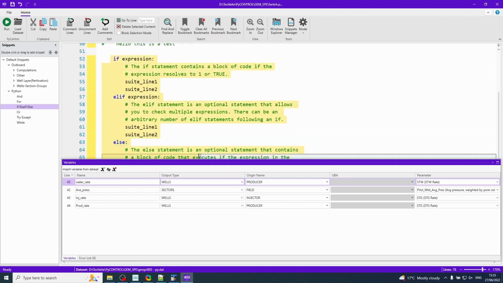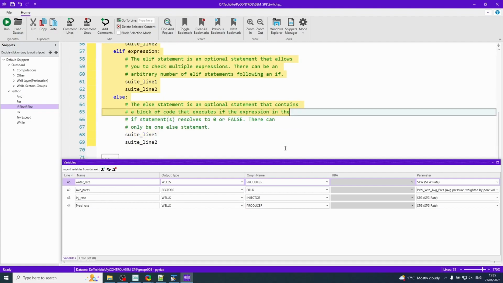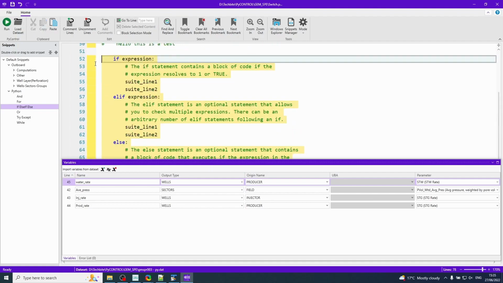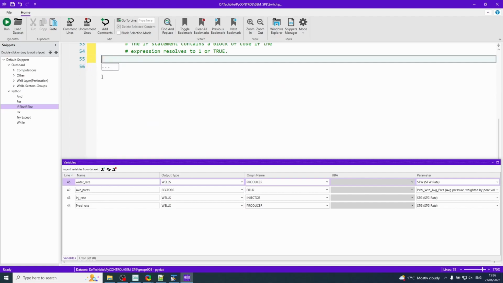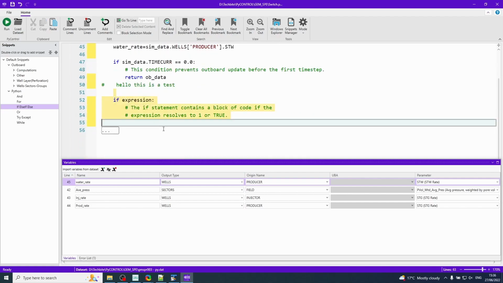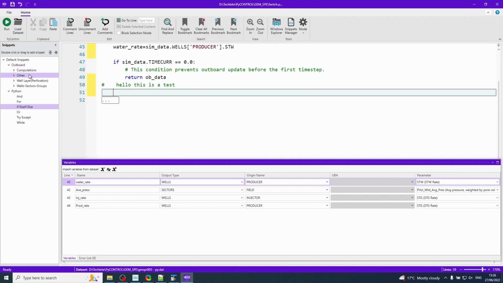So in this case, let's delete that. I'm going to write an example from scratch. There are also some examples here, things like controlling data well based on layers, or average reservoir pressure. There are some examples that might be useful.